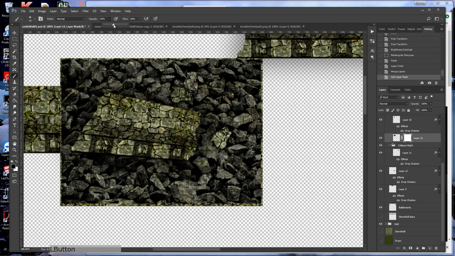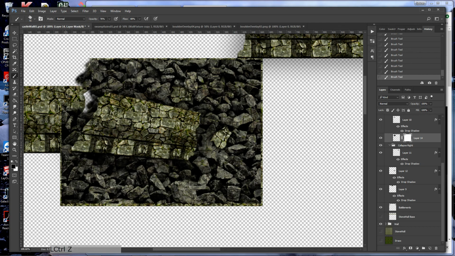Okay, then we're going to apply our shadow mask, and we're going to go to our brush and our opacity. I'm going to raise this up because I'm going to do the edges first in a large format. I could set it all the way up to 100. Anywhere in there is fine. Okay, then I'm going to increase my brush size, not decrease it, and just get the edges. These are the gross adjustments that I want to make. When you have it high like that, I didn't really want to get the stones, because I want that rubble underneath there. So you sort of have to back out with your history.